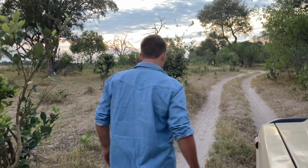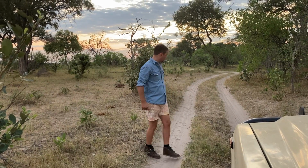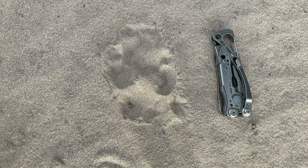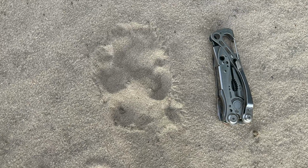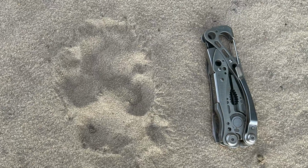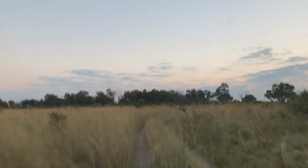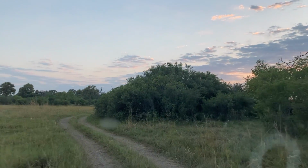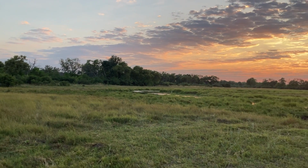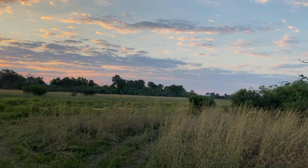These were interesting tracks. Now, these tracks here are something that I wouldn't have thought of seeing in Khwai. I'd be very interested if anyone has seen this animal in Khwai. But these were tracks of a brown hyena. And if you look around the edge of this track, you can see the hair marks made by the long shaggy coat of the brown hyena. So often you'll find brown hyena tracks in thick sand, and you can't even see the track very clearly, but one thing you will see is that shaggy coat touching the ground, making those little pinpricks around the track. But this was sunrise, and what a beautiful sunrise it was.